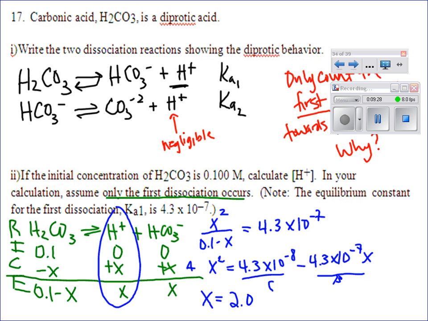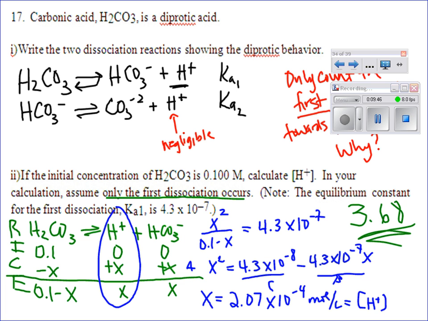2.07 times 10 to the negative 4th moles per liter. And that's equal to the H plus concentration. I did the pH last class just for grins. I wanted to know what the pH is for that value, and it came out, negative log of that, you get a pH of 3.68. So that's just from the first dissociation. The question is, okay, well, the second one happens right away. So what does the addition of that H do to this concentration? Does it increase it enough to make a difference?